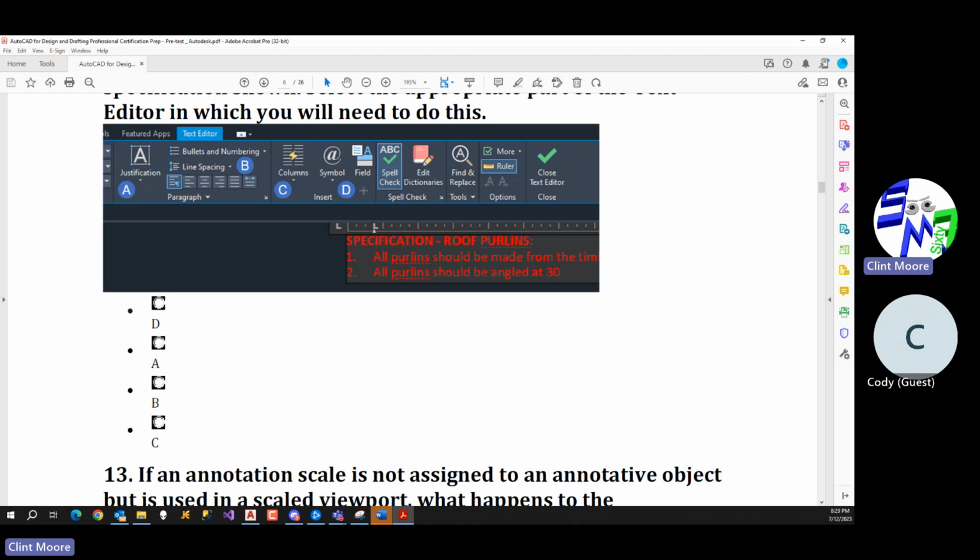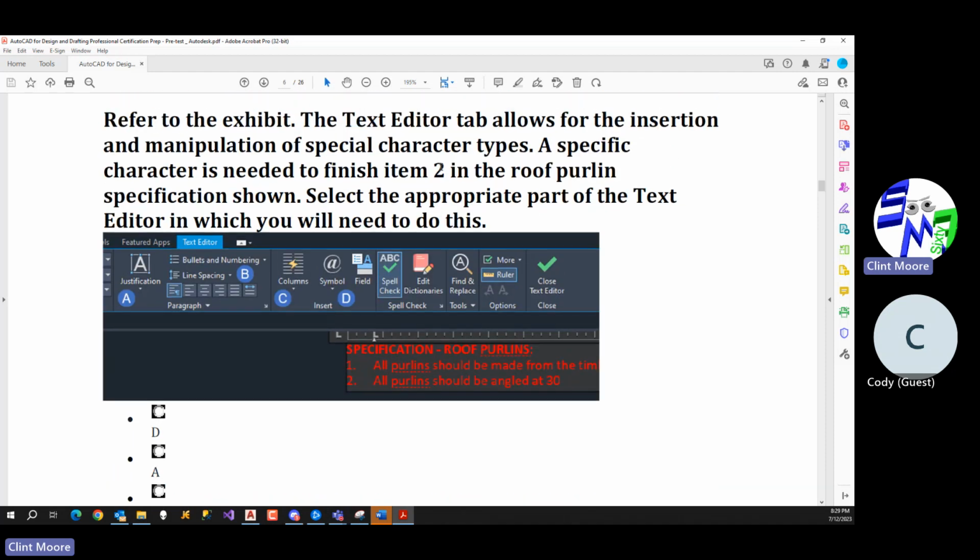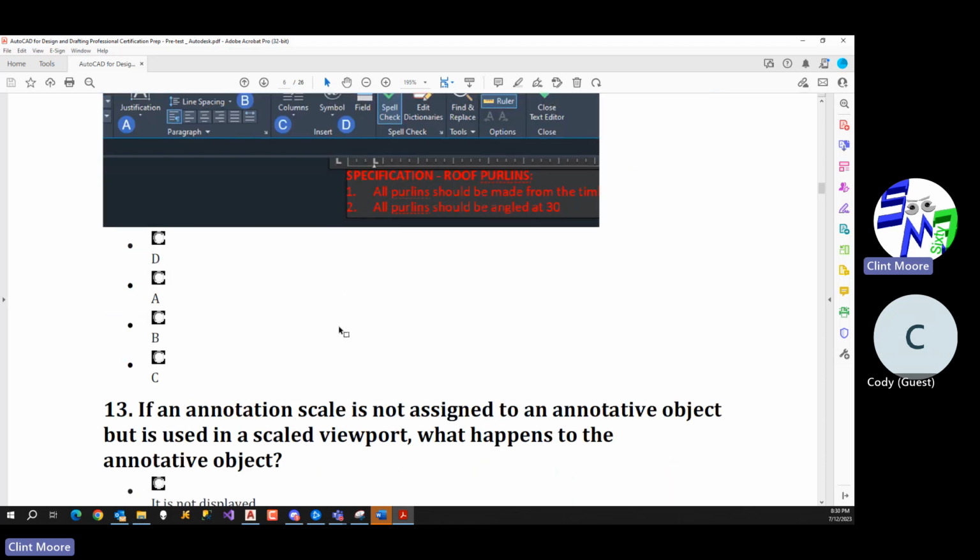Now, the only one that says basically insert a special character, if you're going to insert right here, that's pretty basic. Justification is definitely not taking care of the insertion. Line spacing is not taking care of the insertion. Columns is not taking care of it. D is the only option there because you have the @ symbol right here. And so you'd actually insert this symbol here. Inserting as columns and inserting fields, but the symbol is right here. So that would be D.